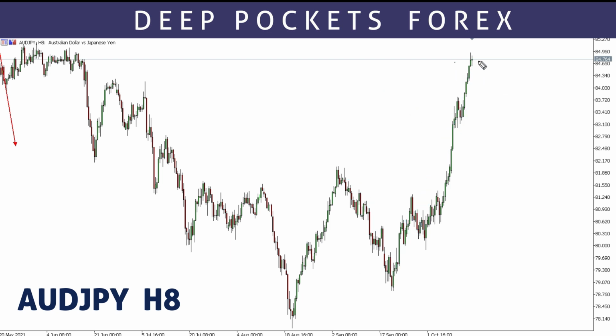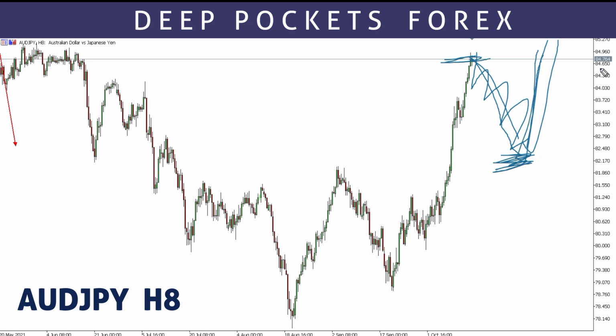So right from this area, you can either expect price to pull back up to around this area, then move higher. So this can be either a pullback or a corrective structure. So then price would start moving higher. This will be the last movement, the last wave up, slightly breaking this previous high like that. Then we can give you the next opinion on AUDJPY. But as of now, this is what we have.